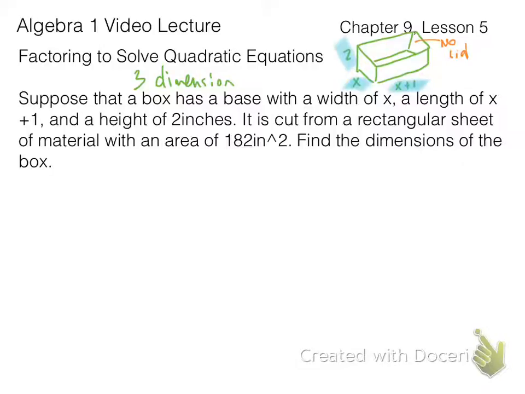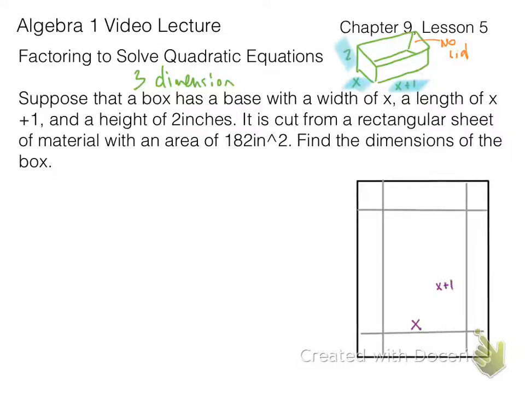All right, so now that we've drawn the three-dimensional box, let's go ahead and draw the rectangle that this thing is made out of. There we go. So the bigger black box has an area of 182, and we're going to cut out these little squares that are 2 by 2, and then fold up the edges to make the box. So we're cutting out these little 2 by 2 squares on each corner, and we're just going to fold them up. It's basically made out of cardboard or something pliable because we want to make a three-dimensional shape out of something that was flat.